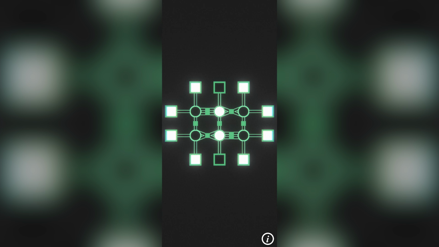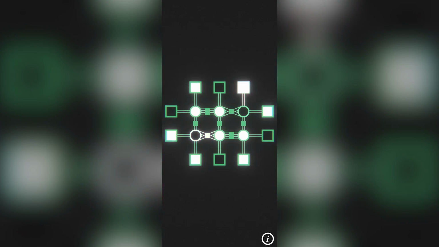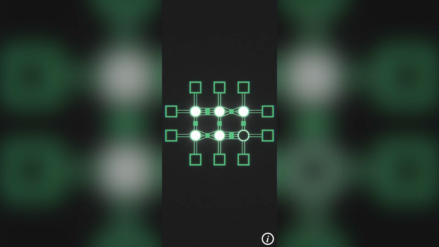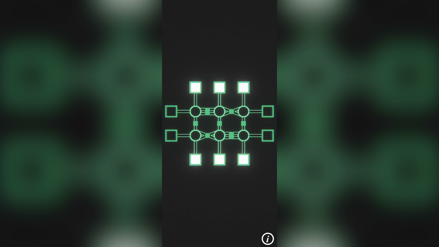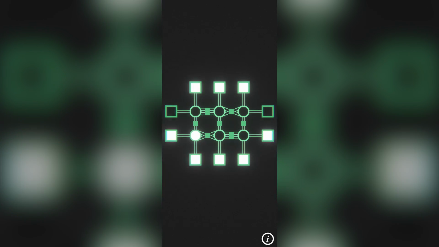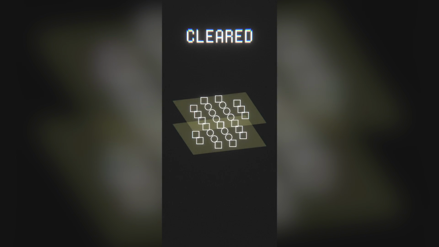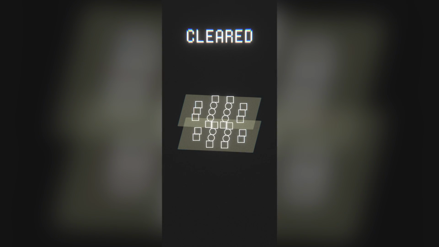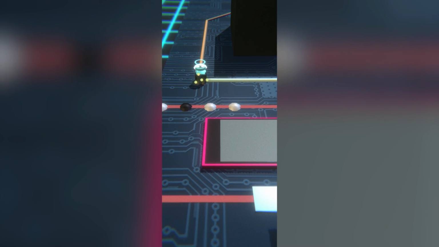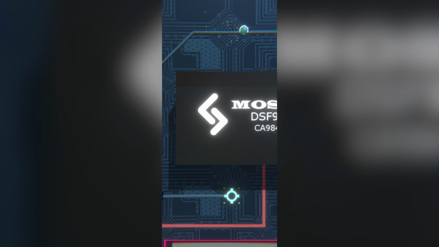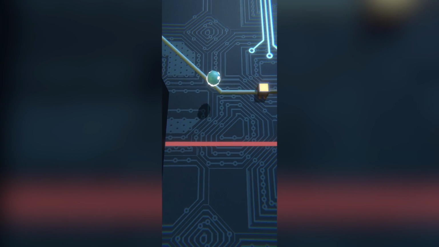I'll show you when we actually get back to the motherboard, and we are traveling through different nodes and trying to basically help out. Oh, hang on, if I do that then does that mean it's all... no, you'd think it was that way. Basically, clear out all of the viruses that have taken over the different components. So we've managed to clear this little node. Beautiful, and as you can see, this is our little fuzzy anti-hacker right here. And we're going to carry on through the computer and go to the next bit.